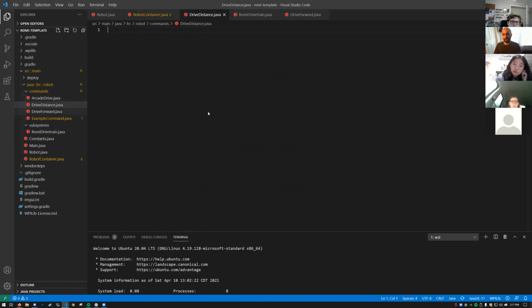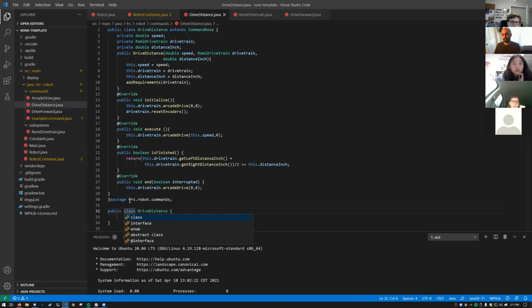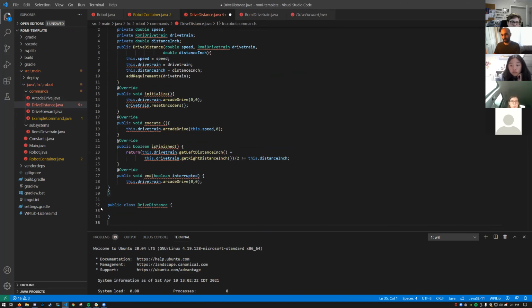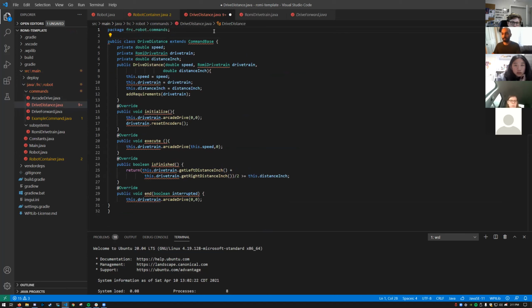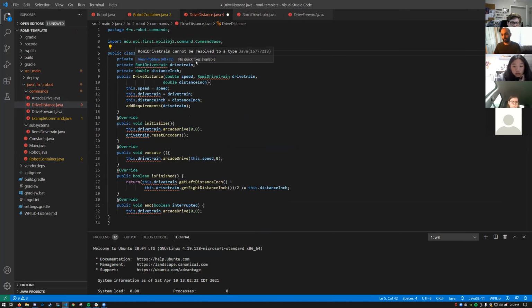Everyone else, I think, should have it. Get it compiling, and then we can do what we need to do today. Come on, import it for me.